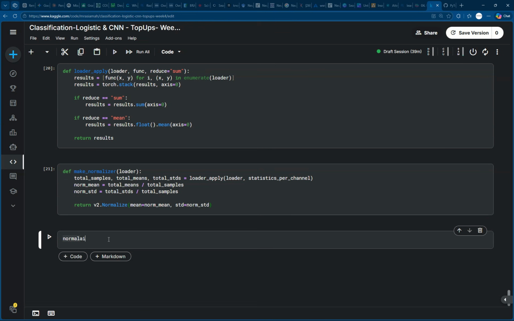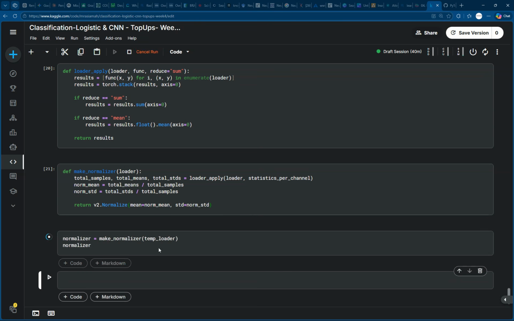So we are getting a normalizer from our images. Remember, we created a temporary composer. That is what we are using to do that. So we use the temp. Do that now. Then we should be able to get our normalizer with the values. It's supposed to return 3 values, one for each channel.